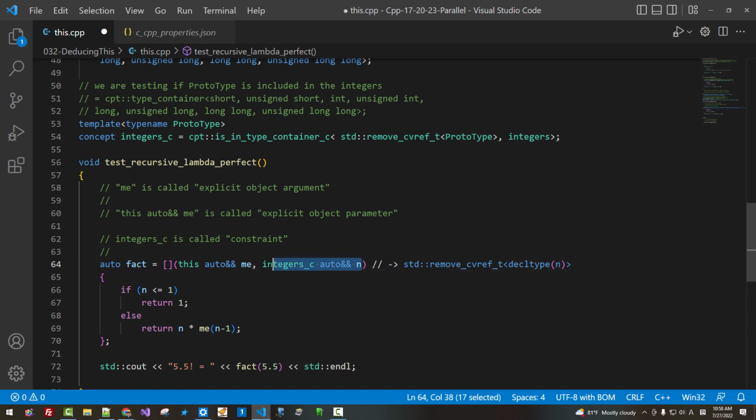This syntax is called constrained placeholder type.